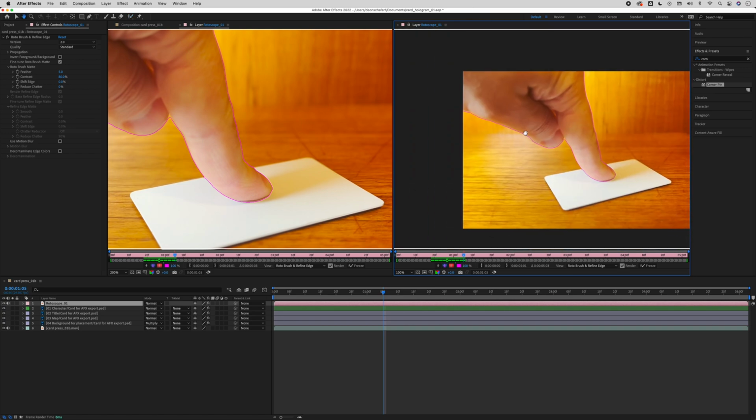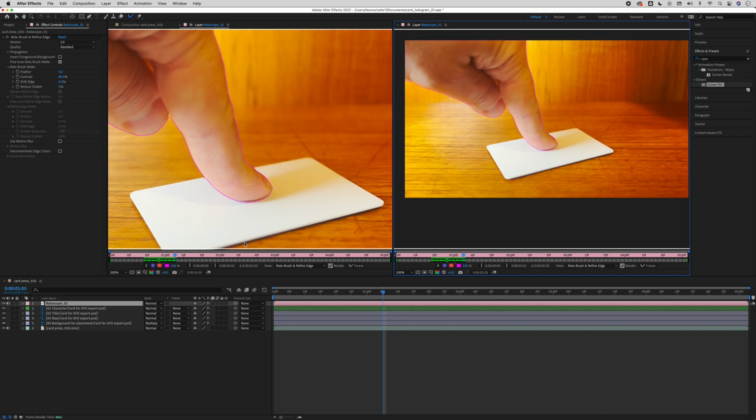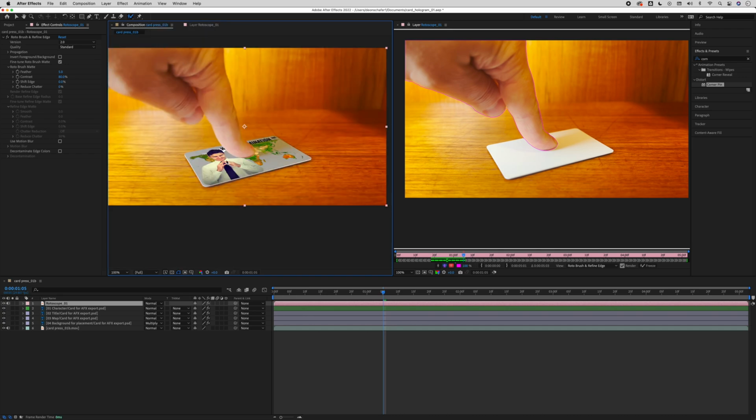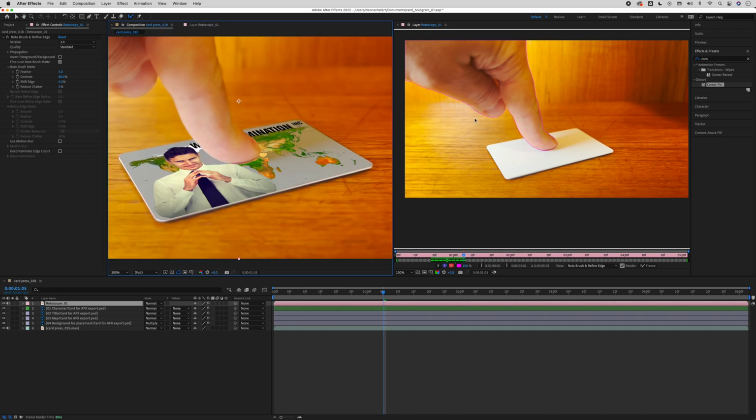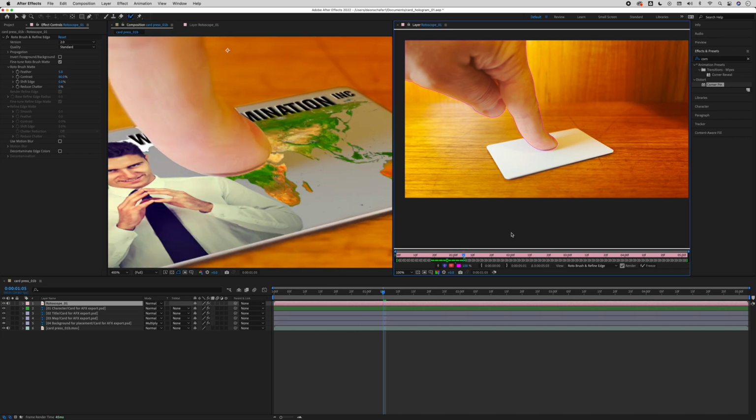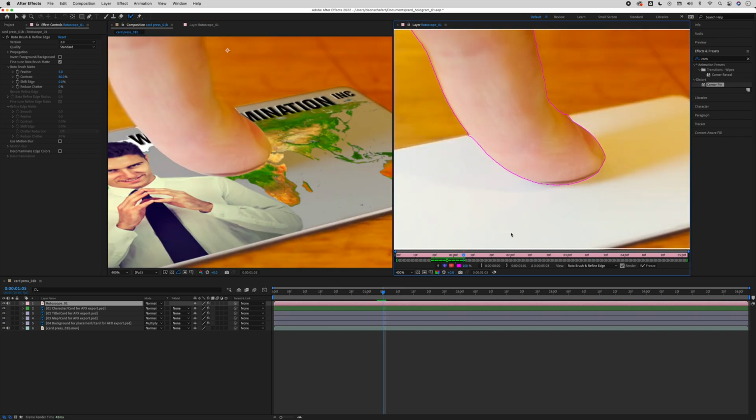I'm just going to zoom in. There's the one on the left. Okay, cool. And then in this one on the right, I'm just going to go back to my composition. And what I should be able to see is that's what I'm rotoscoping, and there is my view. As I said, I am going to be doing this for you guys, but I just wanted to give you a couple of quick hints on how to do that. Select back in here, so now I can see a little bit closer what's going on.